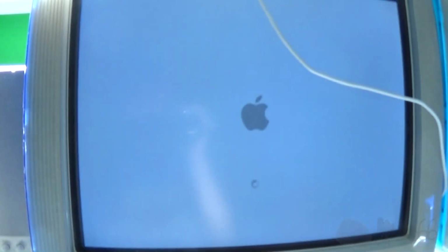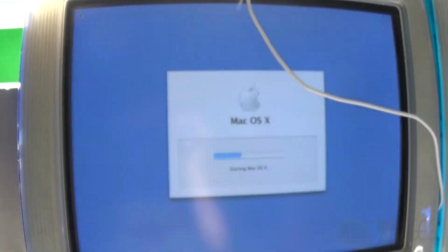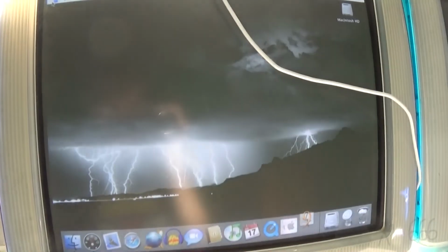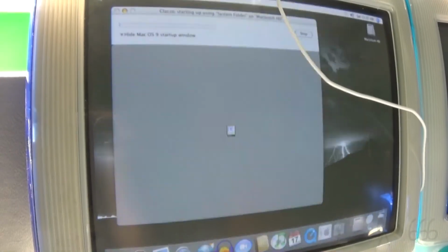See it booting there. Focus is freaking out, but I kind of expected that. And it is almost exactly as I left it. I did do a couple changes. Changed the desktop background, but that actually really is it. You can see Classic starting up there.